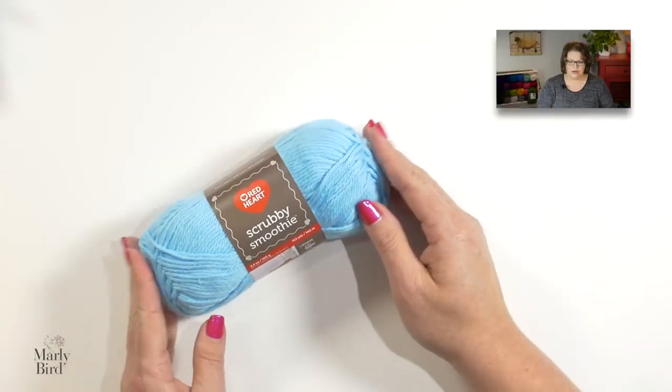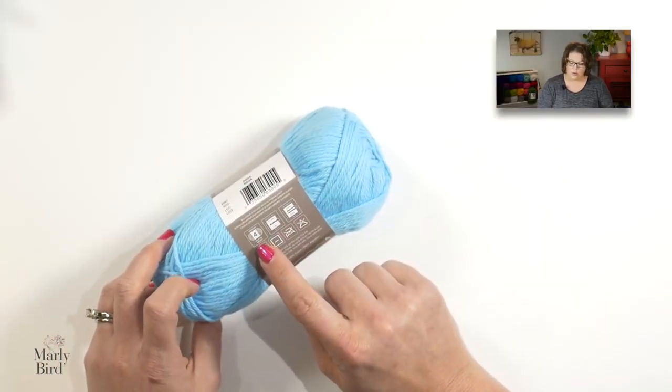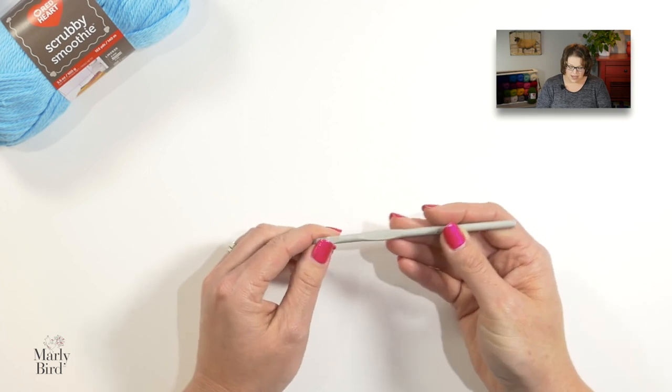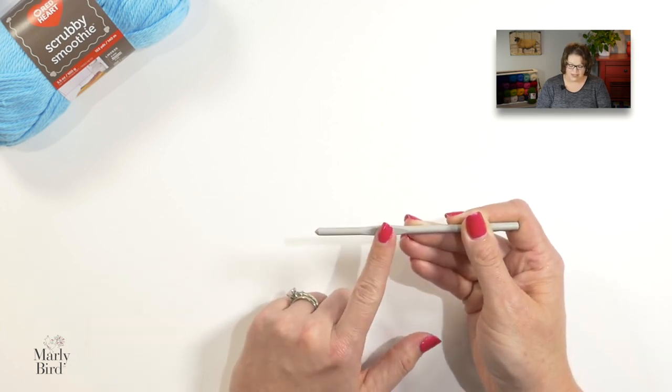Now, let's go ahead, get your yarn and your larger hook, and let's get started. We are working with Scrubby Smoothie. Once again, it is a size 4 or medium weight yarn per the Craft Yarn Council. If I'm using my larger size hook, I am using my I or my 5.5mm to begin.